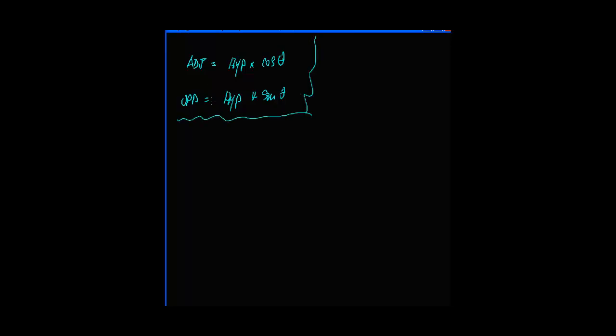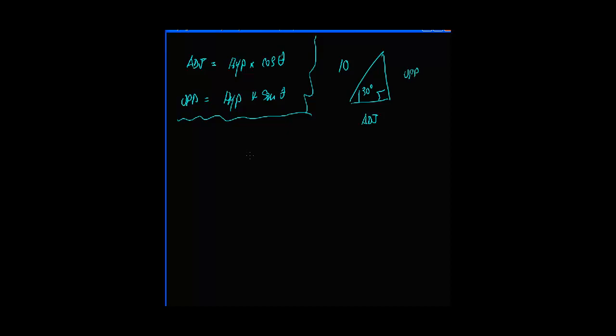So taking those original equations we had, which were cosine of theta is adjacent over hypotenuse, I'm going to rearrange it and multiply both sides by hypotenuse. I get this. What that means is if I know this number, let's call it 10, and I know this angle is 30, I want to find out what this adjacent side is. I want to find out what this opposite side is.